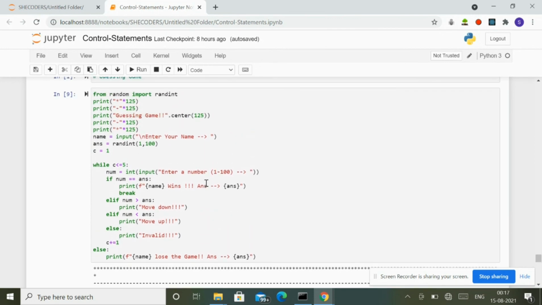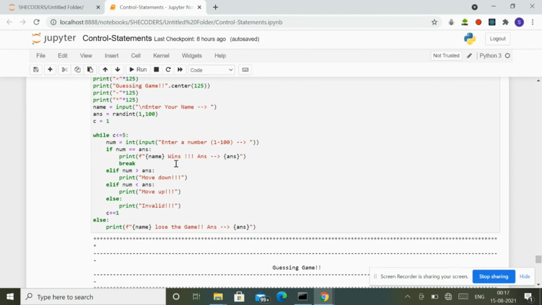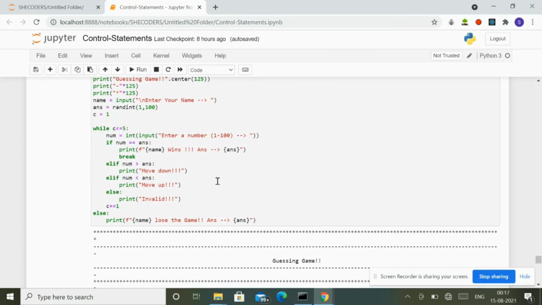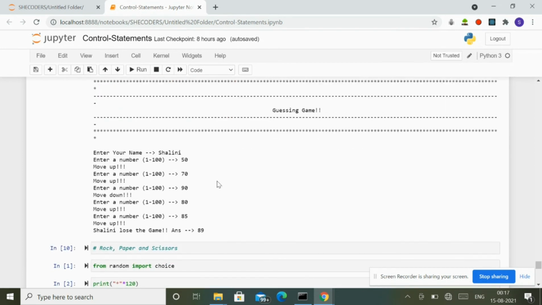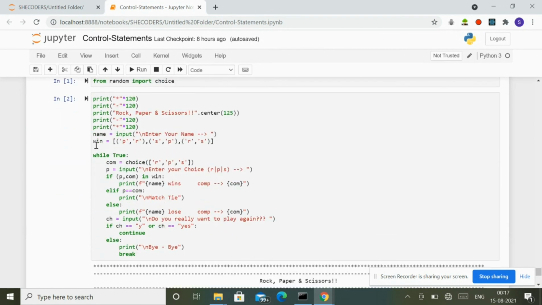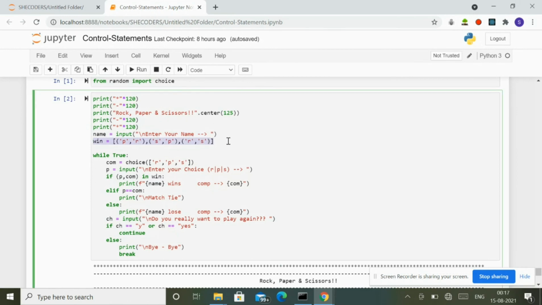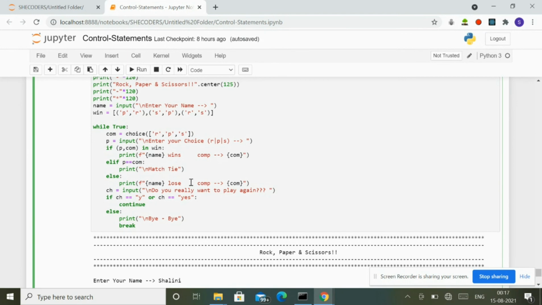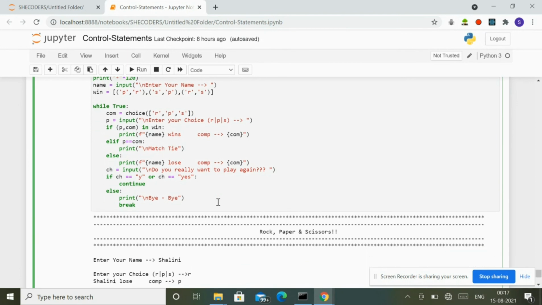This is a program using which you can first take a random integer which is saved in the computer, and then you can ask your user to input any random number, and at the end you will get hints on whether to move down or move up, and ultimately you check if you entered the right number or not. A similar mechanism lies in rock, paper, and scissors as well. First, we specify the win pairs here, and then the user inputs his choice, whether rock, paper, or scissors, and accordingly, you check with the random value allotted by the computer and see if the user wins or loses.